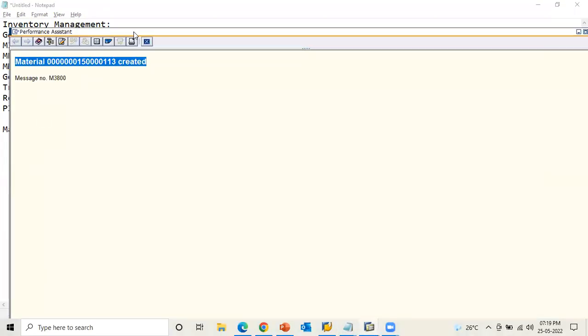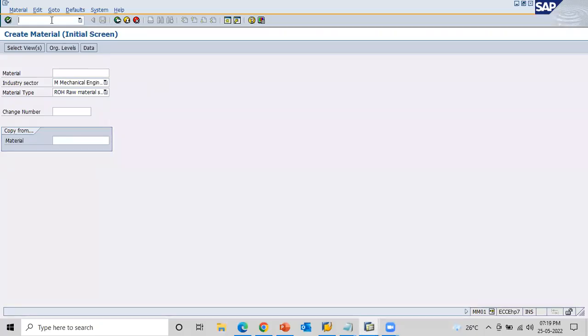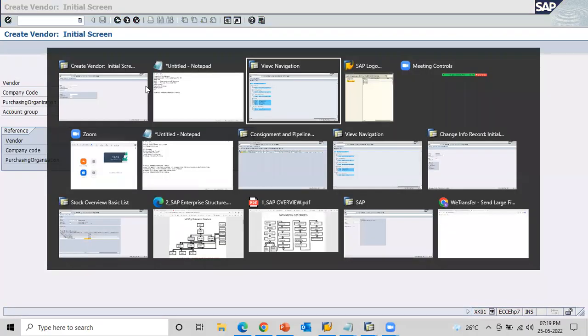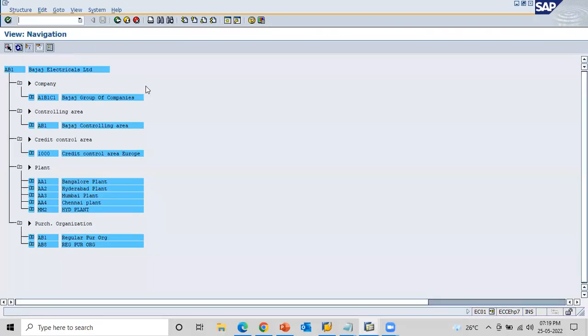I want a vendor master also to create the PO. To create a vendor master, the transaction code is XK01. Enter company code AB1 and the purchase organization also AB1.